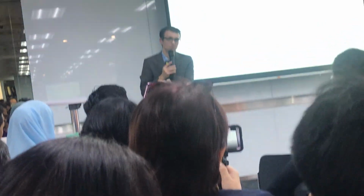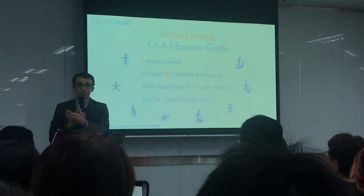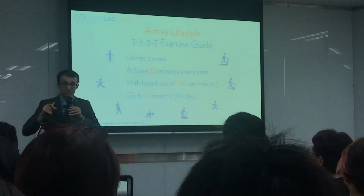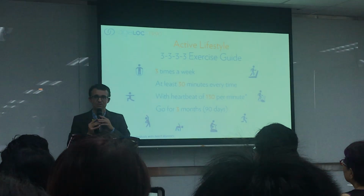But lifting weights is also good because it helps muscles to break down and then to repair and grow and build and be supported. And you actually burn more calories after you work out with resistance training. So those are things like push-ups and sit-ups and bars and weights and stuff like that.